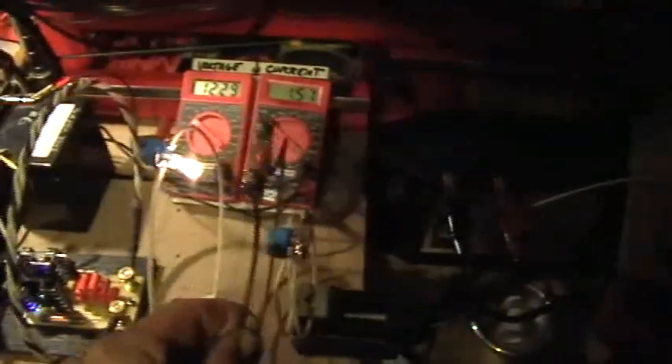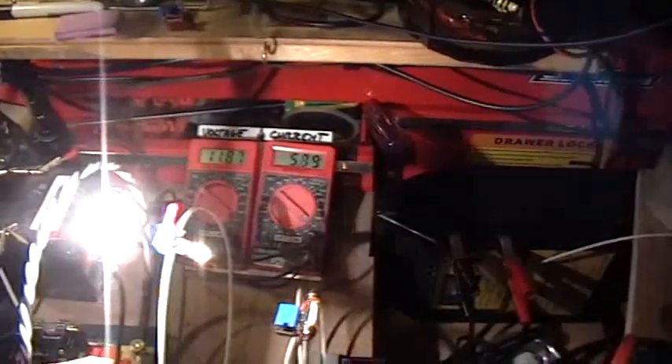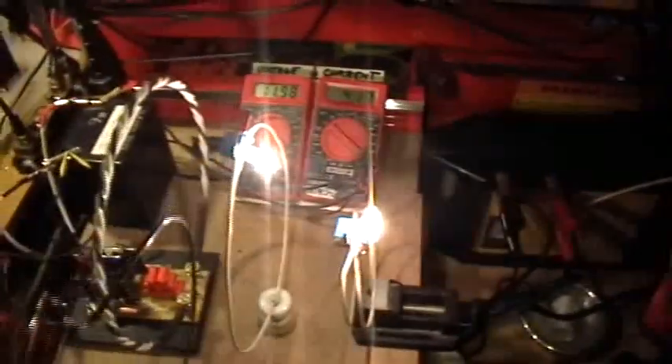Did you see that? So I'll show you again. Put it in over here and you get 1 over R squared falloff, and not much effect on the two receivers, and not much effect on the current. Put it over here and you get — boom — supernova mode initiation. Look at the current. I can get it to go up to 6 amps or more, 7 amps almost. It's fused at 7.5, and then when I remove this light, those two are now in supernova mode.